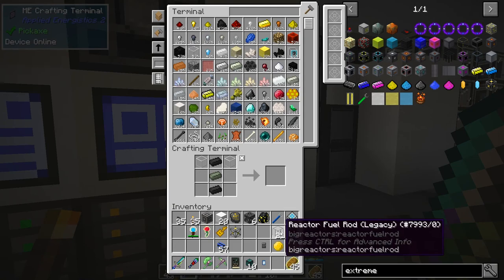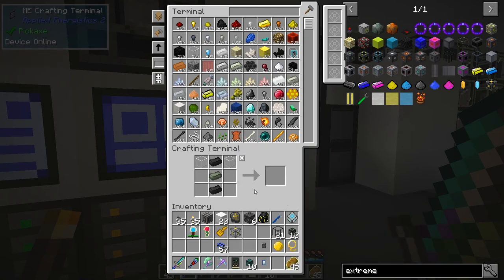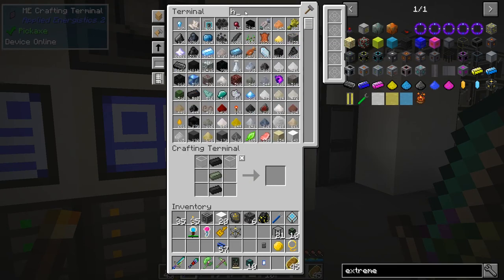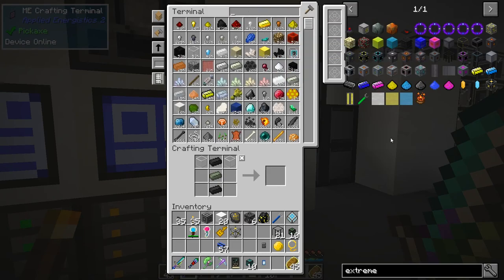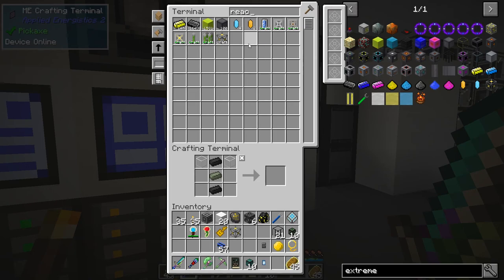1, 2, 3, 4, 5. Oh wow, that's it? That's all I can do? We're gonna need more freaking flawless glass. FFG, that's what it means. How is my hop going? Still good. Alright, so we're also going to need more reactor casing.